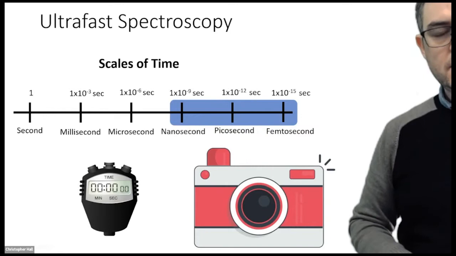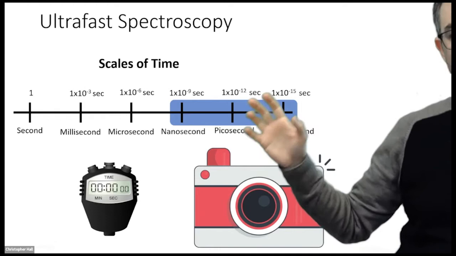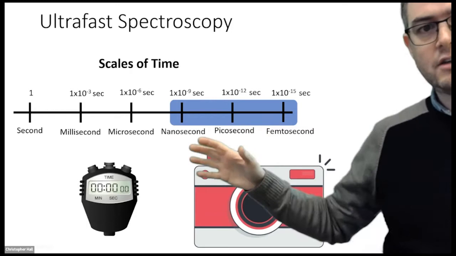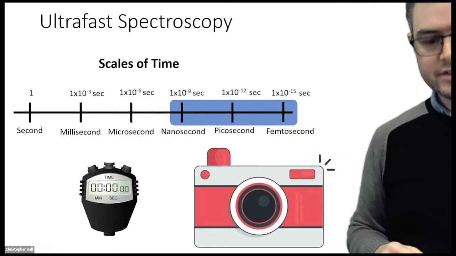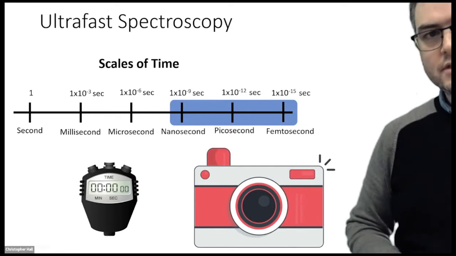This is the time regime we need to look at when we're looking at excitons. How do we study those? Let's think about how a camera works. How do you time resolve an event with a camera? The camera has a shutter that opens and closes, and it's that time that the shutter opens and closes that determines the speed at which you can record that event taking place. With lasers, when you get down to these timescales, you can't use shutters anymore. They just don't operate faster. To get down to this point in time, we need to use very short pulses of light.